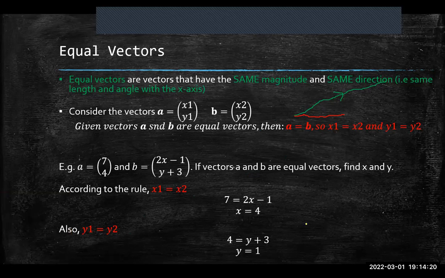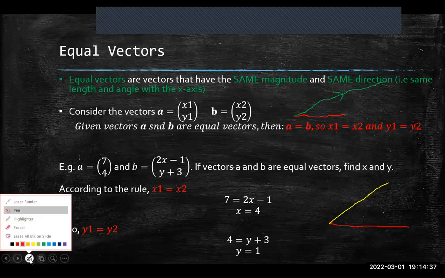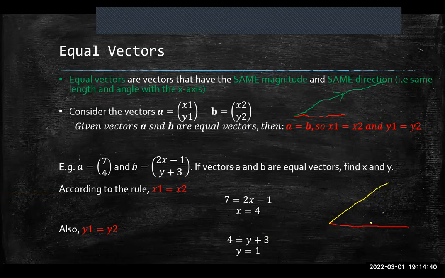But then if I draw another vector, it's still going like this. My x-axis is still here, and I tell you this angle is also 25 degrees. You might be tempted to say, oh, that's the same direction, same magnitude, so both of these are equal vectors. But when I refer to direction, I don't just mean the angle it makes with the x-axis. I also mean the direction in which the arrowhead is pointing. So yes, these two angles could be the same, 25 degrees, 25 degrees, and the magnitudes could be the same as well, let's say 5 units, 5 units.